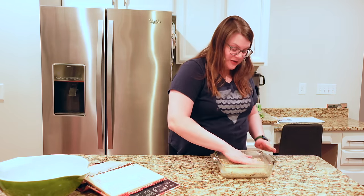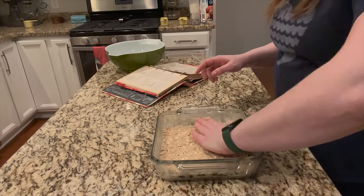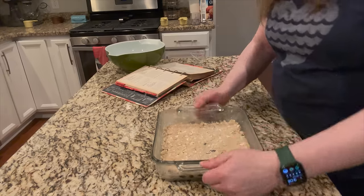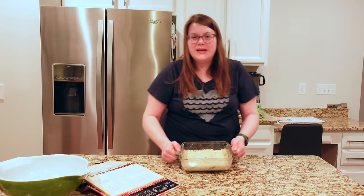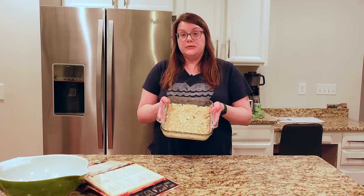Time-wise, we're at 9:07. Gotta bake them for 35 minutes. Maybe I should ice them tomorrow. We'll see if I can stay awake long enough to let these cool so that I can ice them. I think we're there. Yes, some raisins are peeking through, it's fine. Now I have to bake these for 35 minutes at 350 degrees.